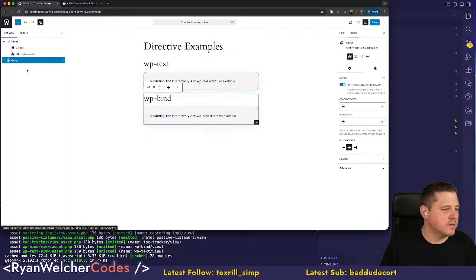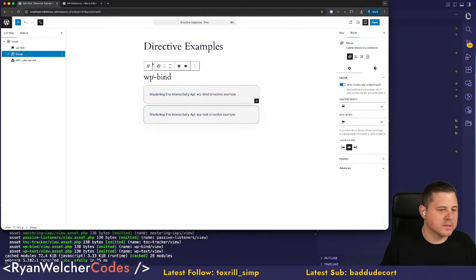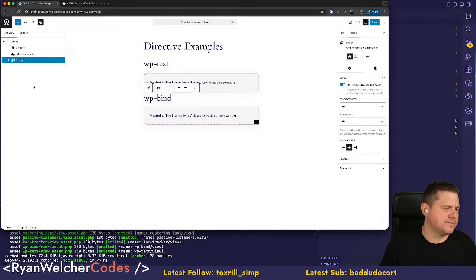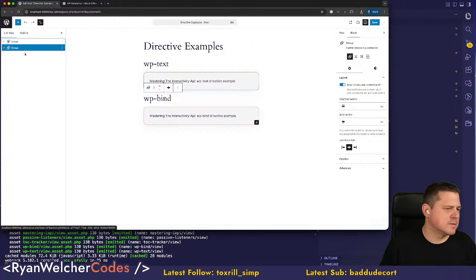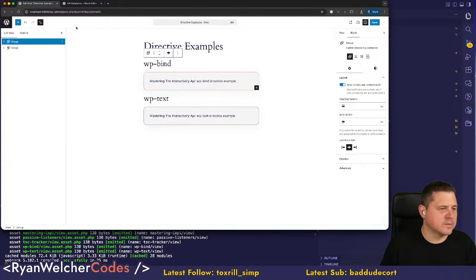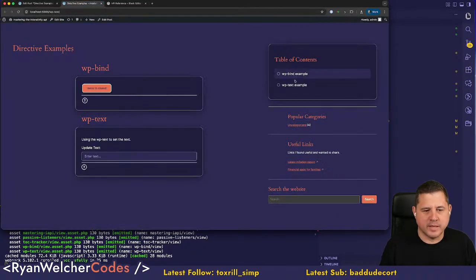I'm going to reorder these now, and that's what I want. So bind is on top of text now. So if we look at this, we should have bind on top of text.